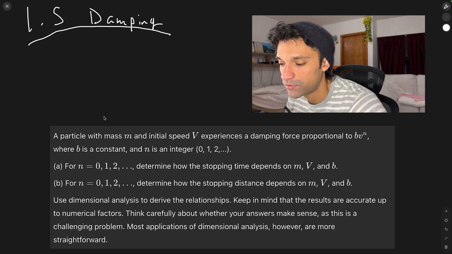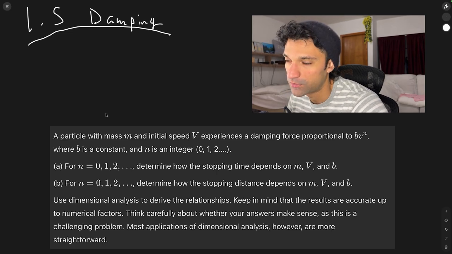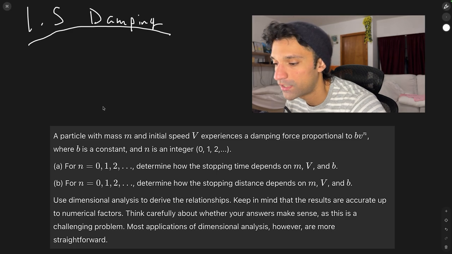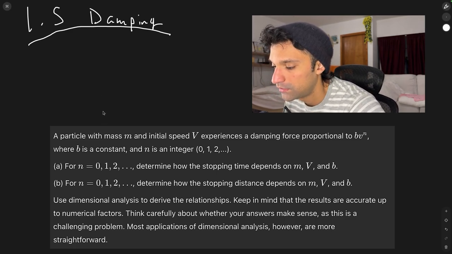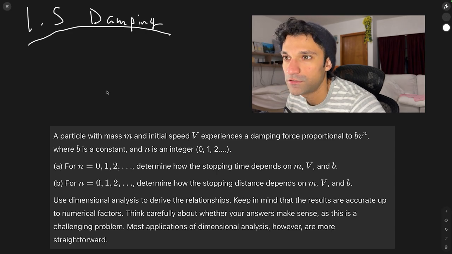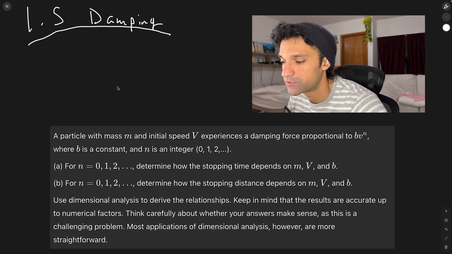If you're not familiar with the concept of damping, when you have a harmonic oscillator or any oscillator, and there's some kind of friction or resistance going on that depends on the velocity, then you know that oscillator is going to slow down until it comes to a stop.